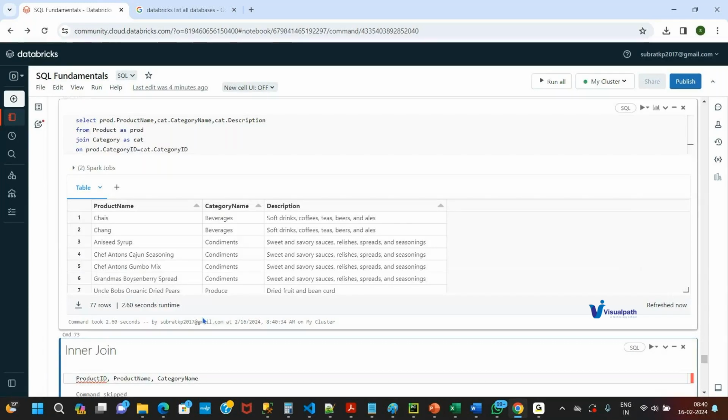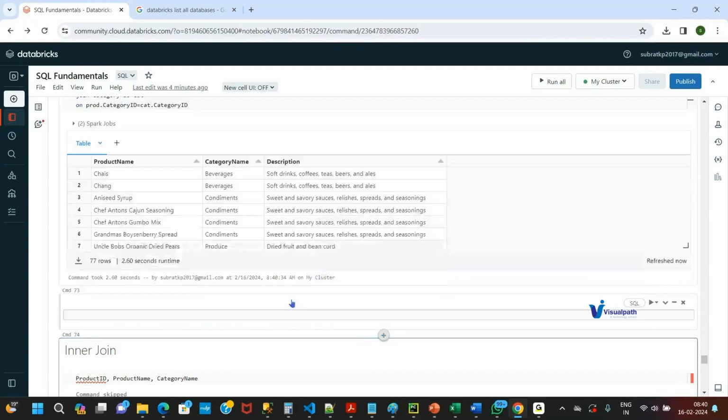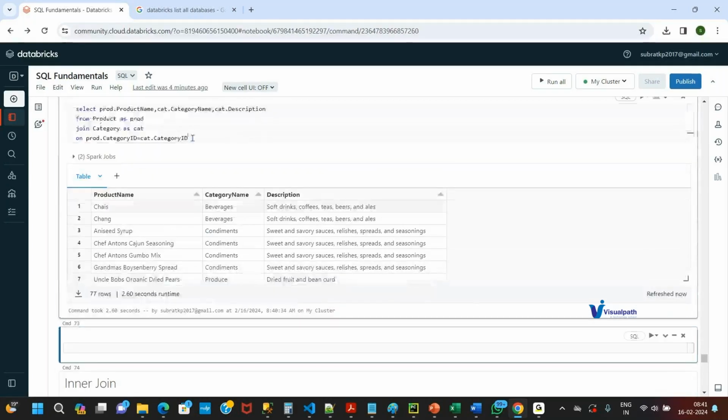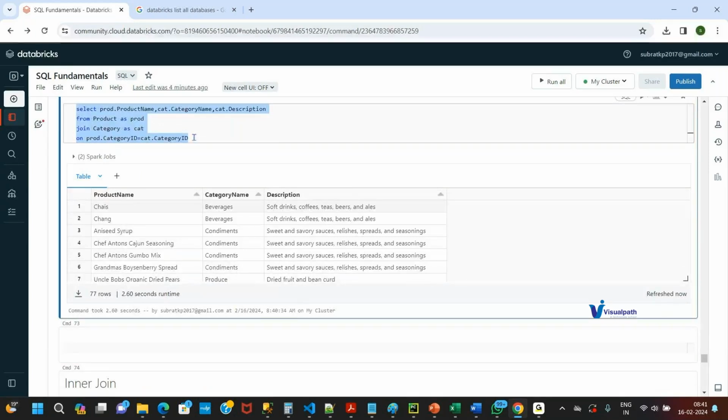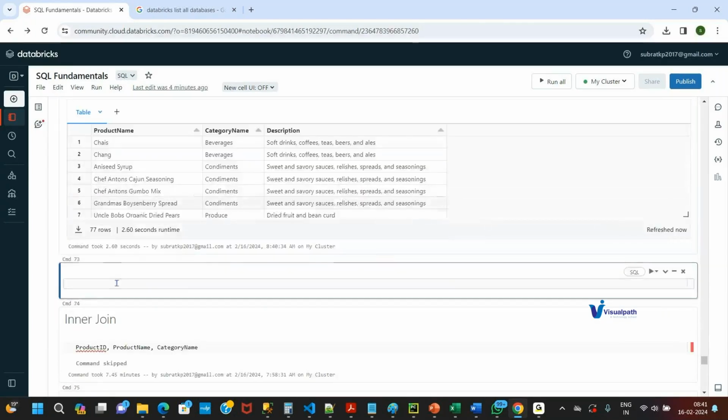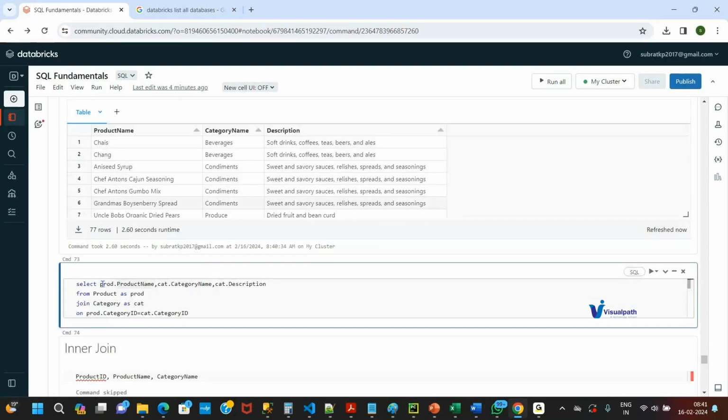Now let's apply the grouping clause here and try to get for every category what is the minimum and maximum price. So in this situation, let's go the raw way. If I need the minimum and the maximum price for every category, what should I do? I will need a category name. Let's say I don't need description.